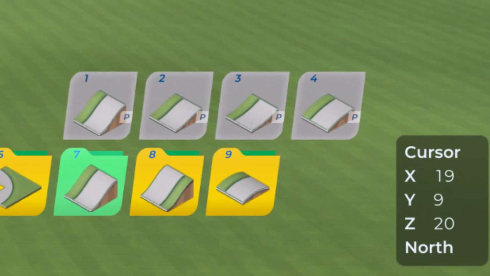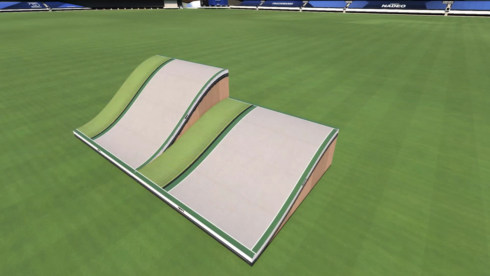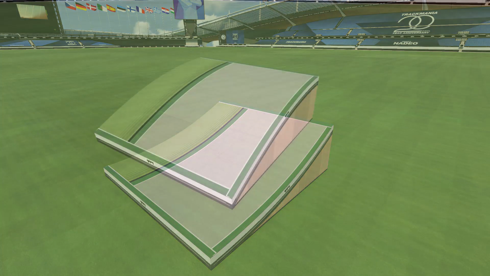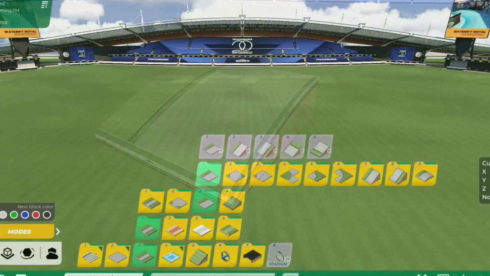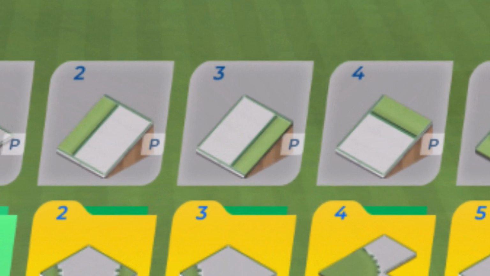Folders 7 and 8 are ramps with grass on either one of the sides. The difference between the folders is which side the grass is on. Block 1 and 2 are ramps which start flat and end flat. Block 1 is steeper than 2, and block 3 is used for starting up and ending downhill, whilst block 4 is for ending an uphill or starting downhill. You can place blocks 2 or 3 from the first folder to extend the ramp.